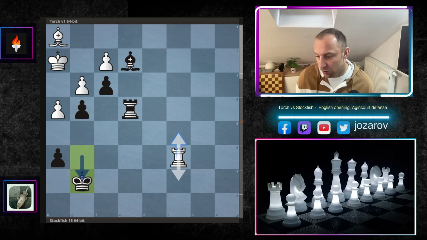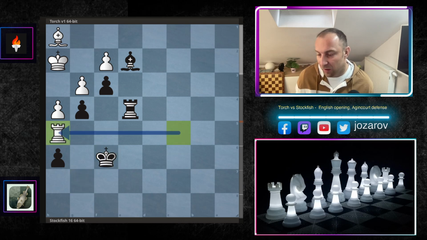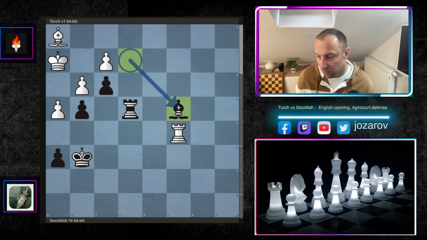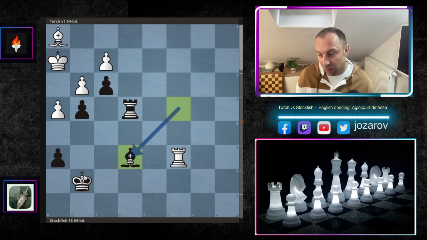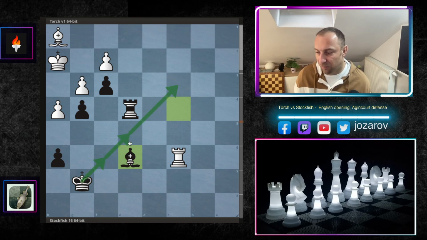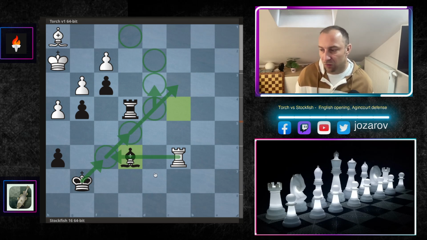First the check by Torch, couple of checks, nothing spectacular. Now after this attack, again Stockfish gets closer, bishop to c4, rook to c8, king to g7, now again bishop to e6, clearing the path for the king. Nice restriction idea here by the fish, but not allowing to get checked on the 6th rank. Now Stockfish has a clear path how to go here to the square e1.